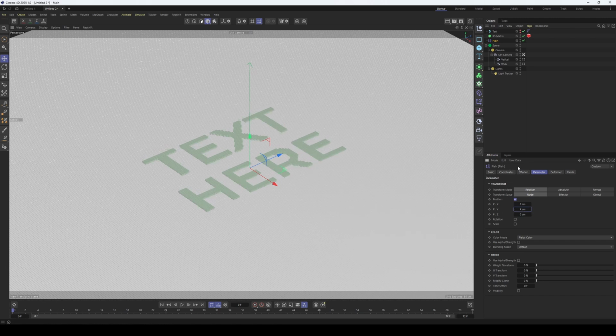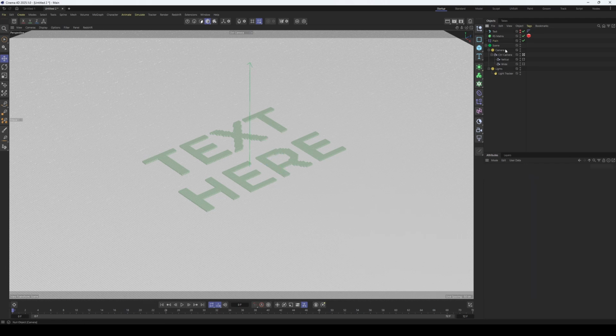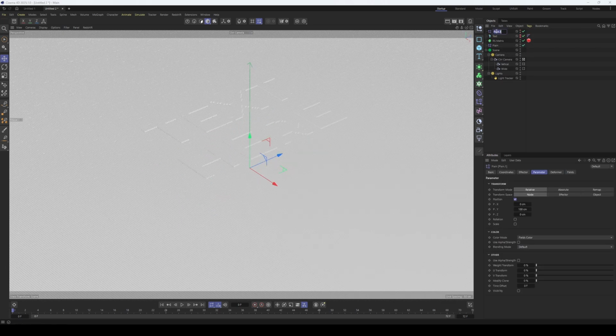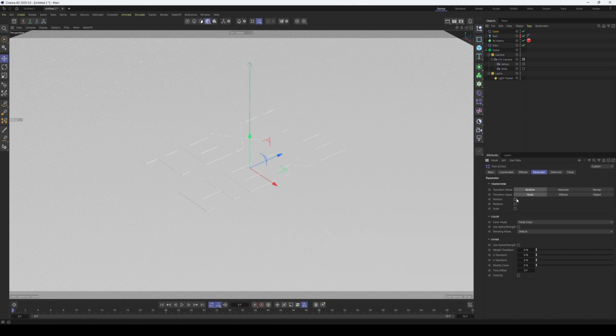Now it's kind of hard to tell the difference, so let's also set up the color. So let's add in another plane which is going to act as our base color. So let's select the matrix again, add in another plane, and we can rename this one to color. And we don't want any transformation, so we can turn that off, and we can change the color.